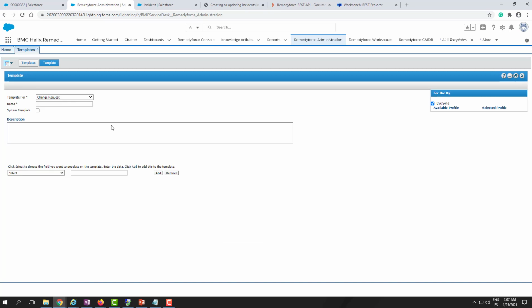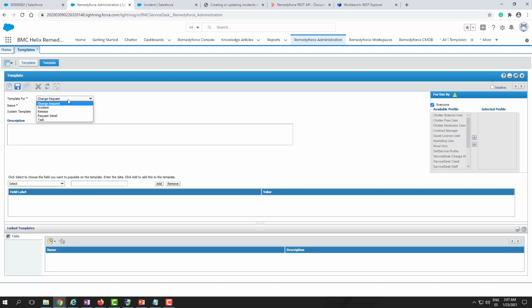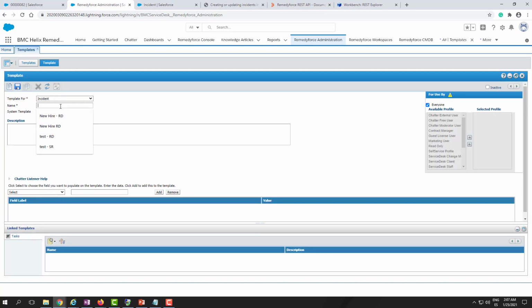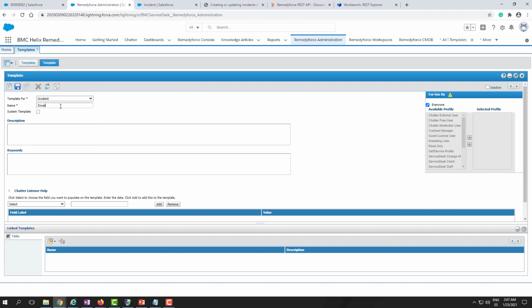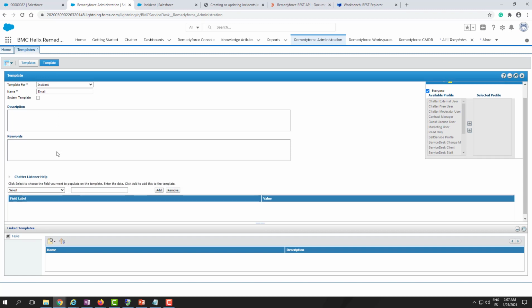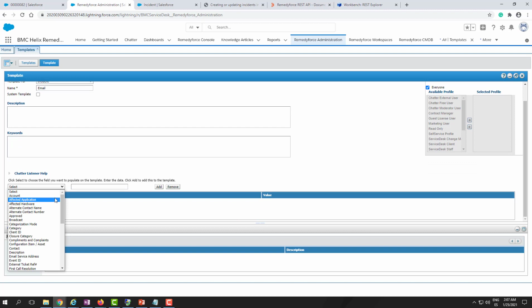Let's click on new. The template will be for incident. Let's put any name. In this case, I'm gonna name it email. And here you can specify all the values that that specific ticket will contain.